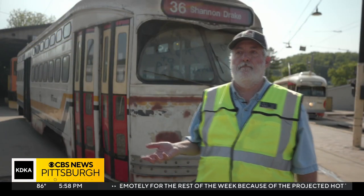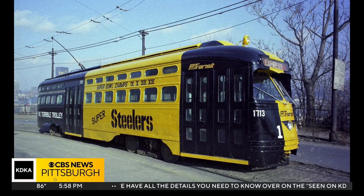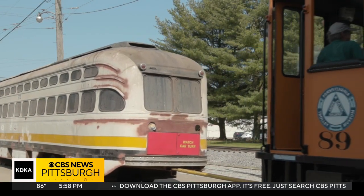We got permission from the Steelers, the Eamon Foundation, which owns the rights to the terrible towel, since it's called the Terrible Trolley, and also the NFL. And for the nine-year-old from the 80s who generated all this — I love the idea that I'm provably, verifiably responsible for the existence of the Terrible Trolley. It makes me happy. John Shumway, KDKA-TV News.